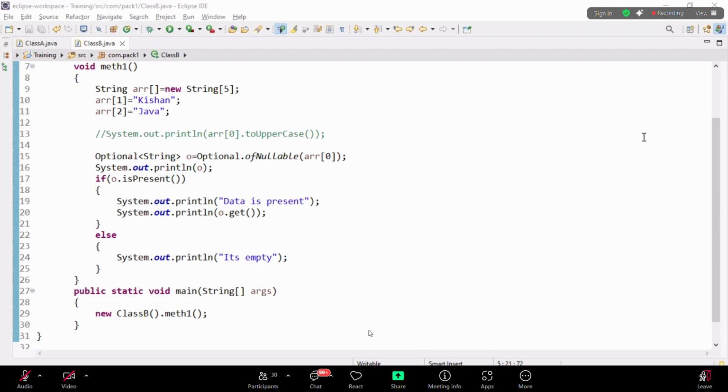This is which month? What is the starting date? I'm not speaking about core Java starting date. I'm speaking about this month's starting date. Tell me, what is the starting date for July month here? One. For June, why are you thinking? Seriously, why are you thinking? Oh my God. Okay, at least now tell me, what is the starting date for December, January?